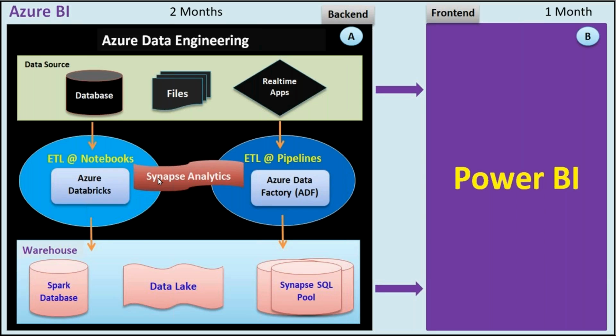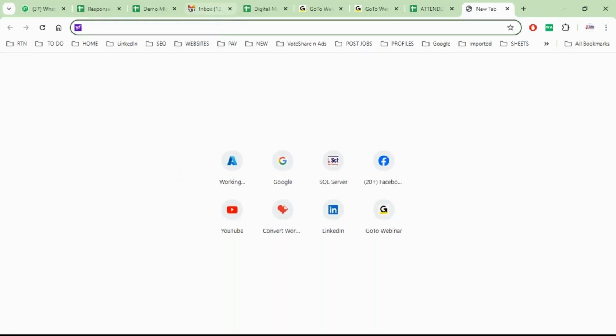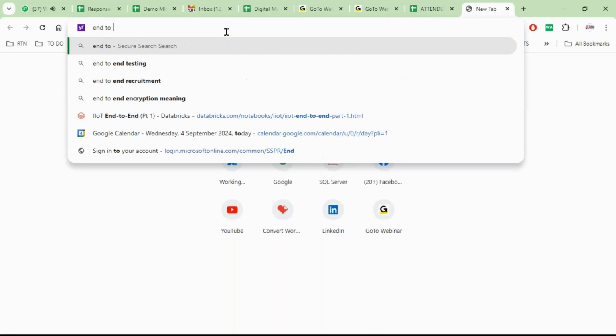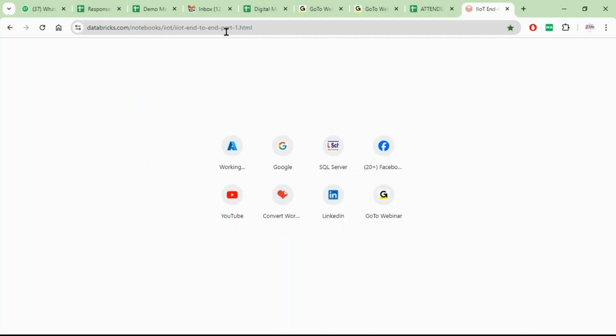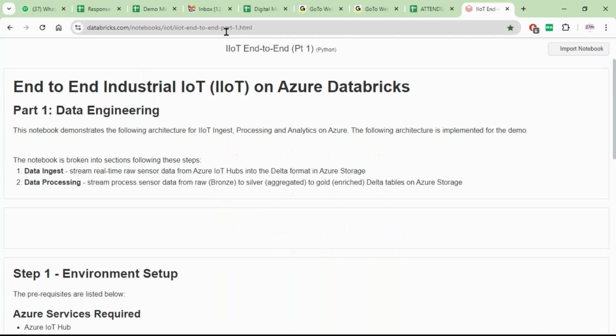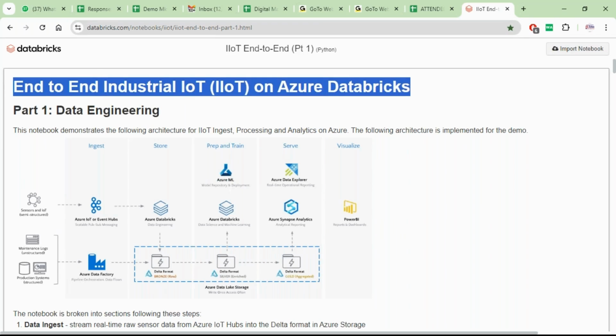Why? A simple reason. First, let me take it practically with a small website link. Any end-to-end industrial project involves Data Factory, Databricks, and Synapse.